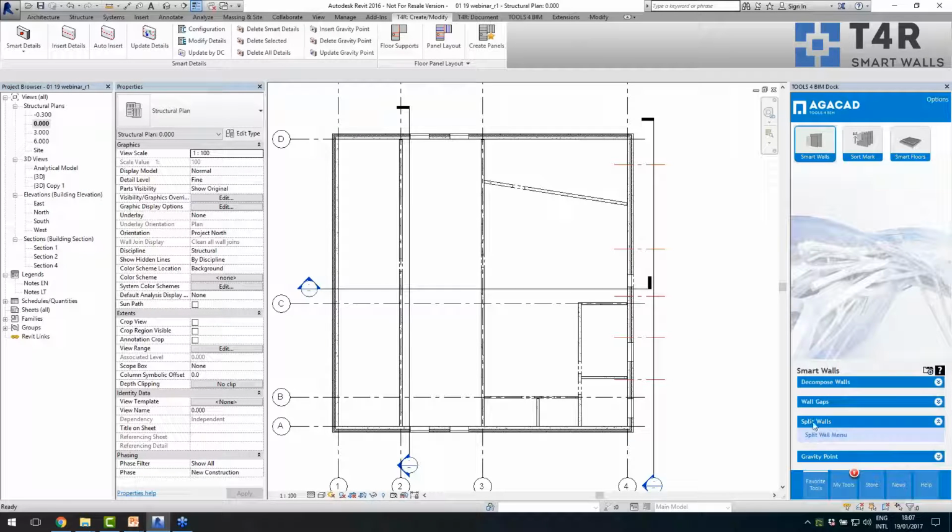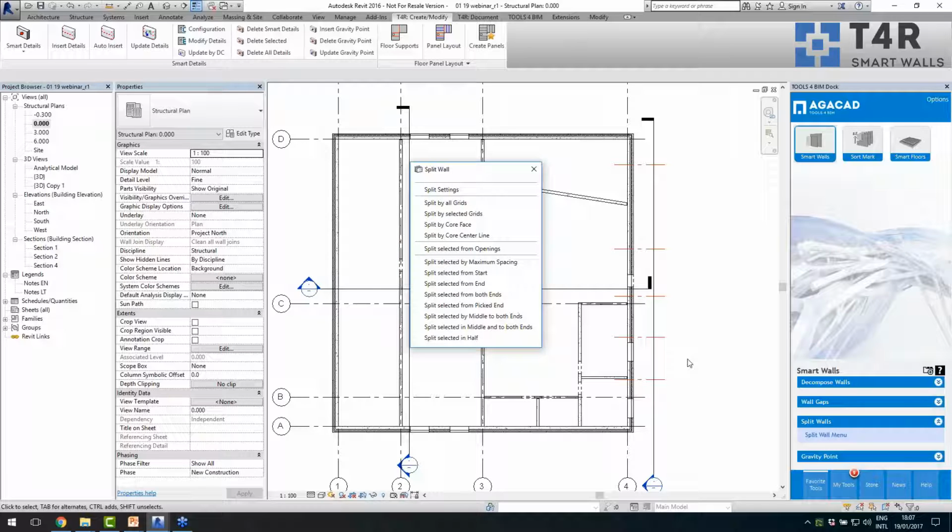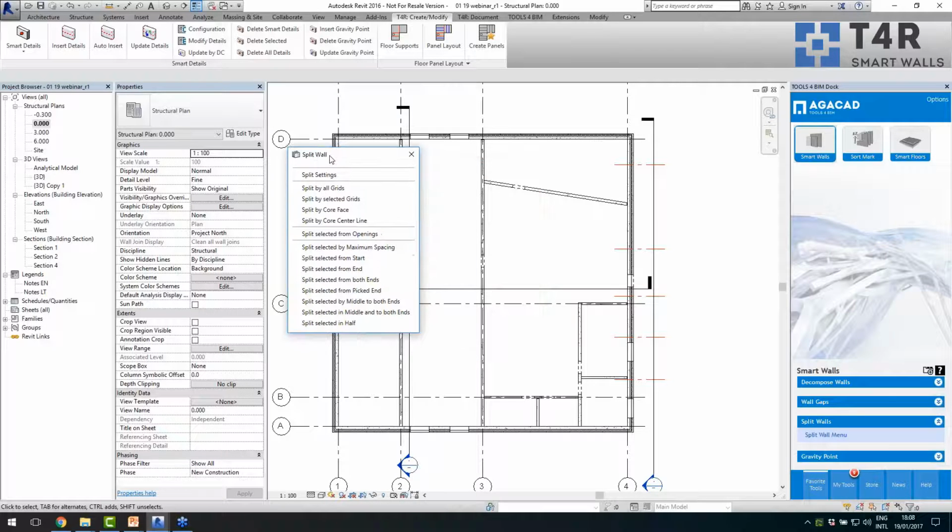Now I will go to split wall menu and I will use other commands. In this split wall menu I have some commands which are individual, by selecting grids or core faces of different walls and splitting walls at the intersection points, or splitting walls according to the openings.